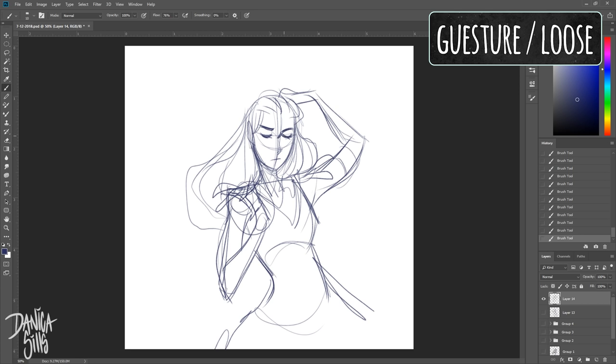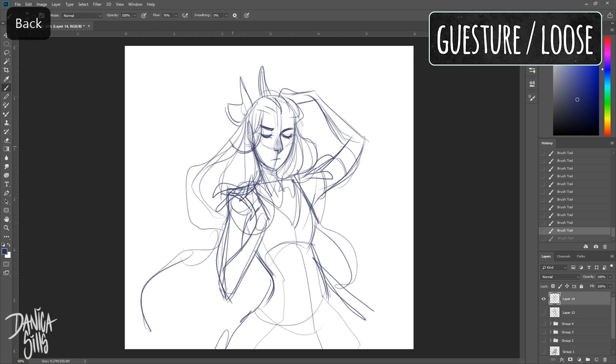I make sure I'm holding my drawing implement nice and loosely, and I'll usually pull up some reference where I can get some good gestural lines. This also has the great benefit of getting used to looking at and figuring out anatomy. It's usually the first thing they teach you in figure drawing classes — you start with the gesture and get the line of action down. It's just great overall to get moving, warmed up, and ready to start physically drawing.